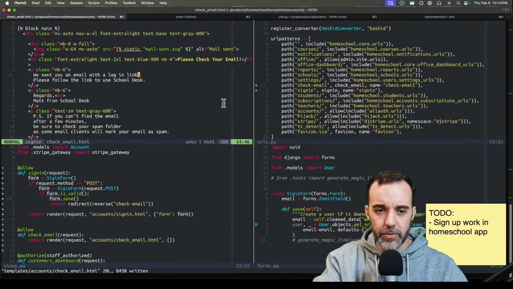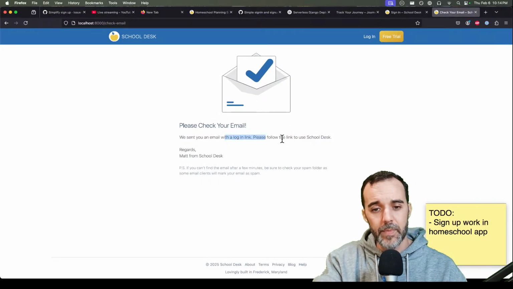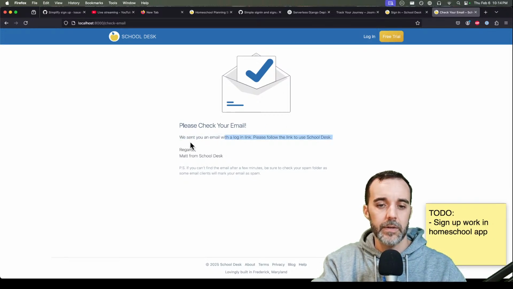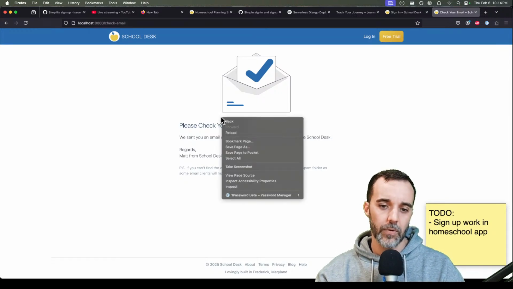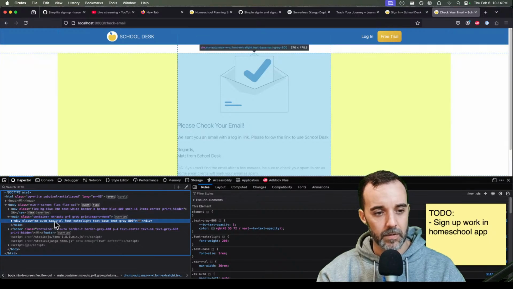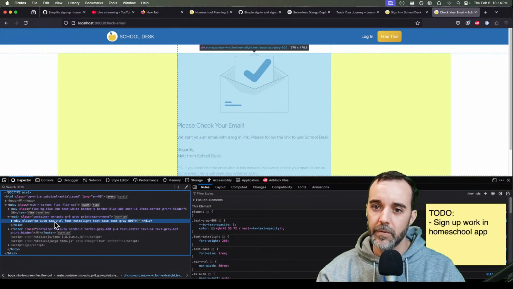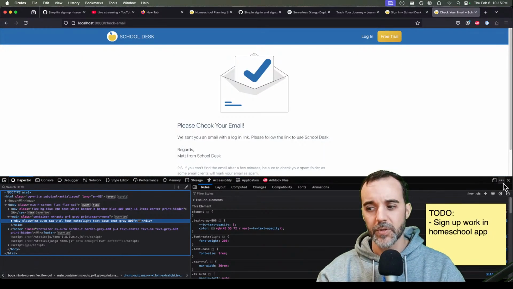Why did the line issue occur? Not really sure. Why did it wrap, you mean? It was just too long. Maybe you meant something else, but it was slightly too long. This overall box is set to a certain width. The max width is extra large, as you can see here, max-w-xl in the accessibility in the inspector, and so that sets it to a max width of, what is that, 576 pixels wide. So the text just didn't fit.